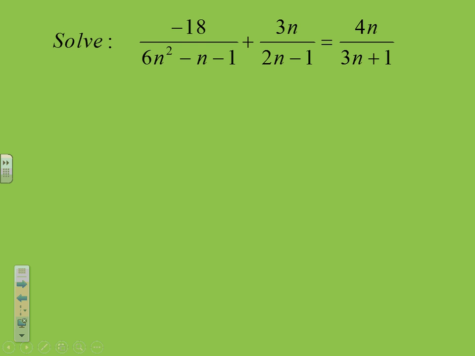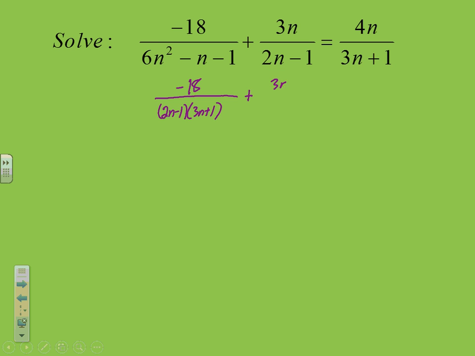So we don't really have to think too much in order to get the factors here, because the problems are almost always set up that way: if I have a quadratic, the other two expressions in the denominator will be the factors of the third one. So I'm going to break up the quadratic into the 2n minus 1 factor and the 3n plus 1 factor. And if you just want to pause and check it real quick, FOIL those back out and prove to yourself that they are indeed the factors of the quadratic.